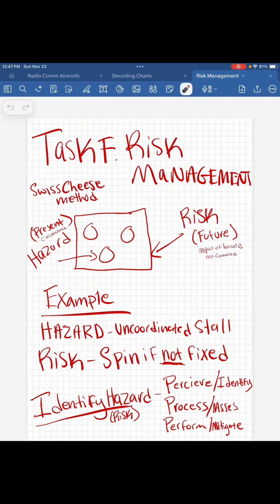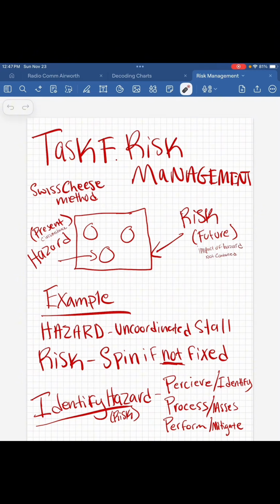And then we go up there and our ceilings are at like 3,000. We were supposed to have 5,000. That's another hole. And we go up there and the fuel truck isn't available, so now we're at half tanks, and that's another hole. You see how we're getting more and more holes, to the point where all these hazards are now creating just one massive risk.